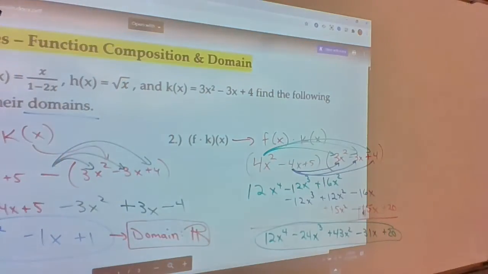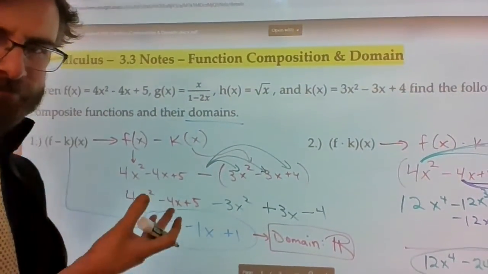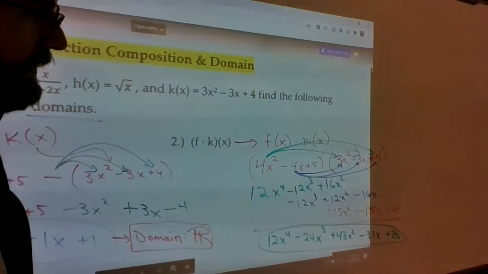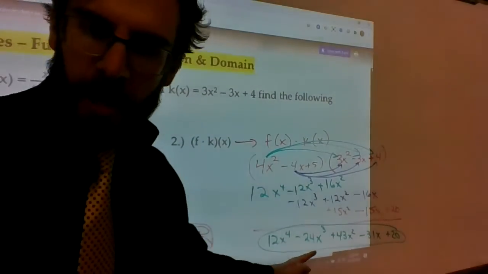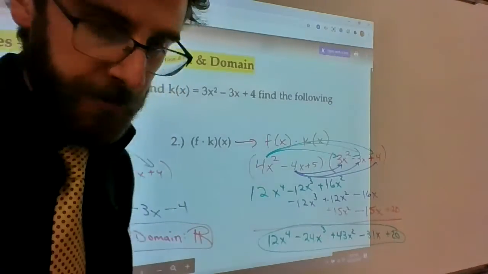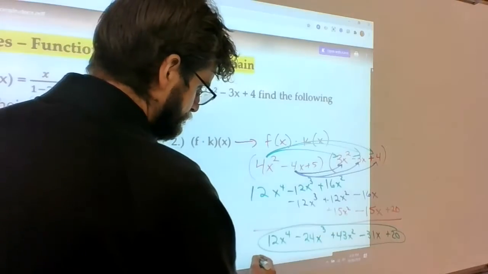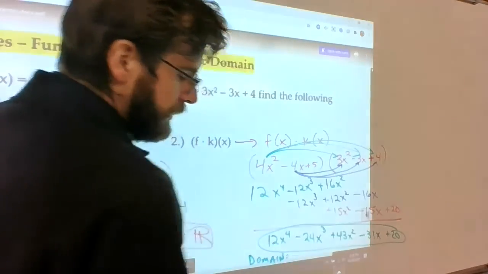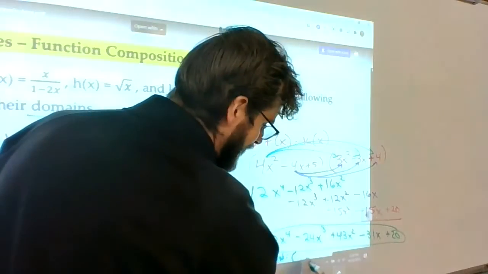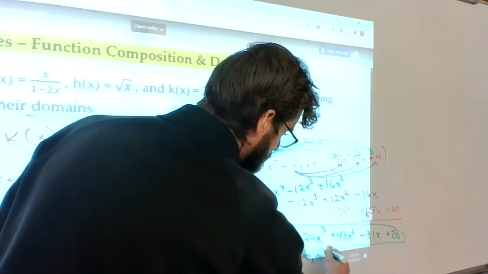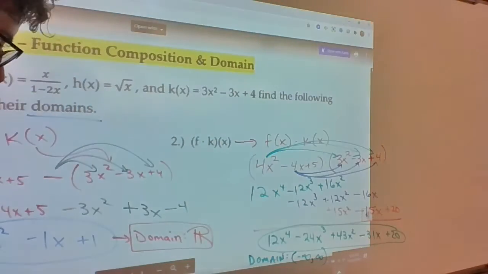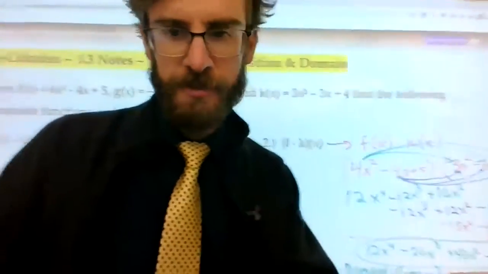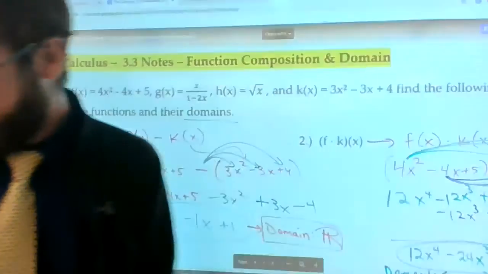All right, so function subtraction, function multiplication. What's the domain? Well, it's still a polynomial. The domain is going to be all real numbers. Keep in mind that this would be the other way in which to express your domain, negative infinity to positive infinity. And we've got through our first 2 examples. Let's check out number 3.